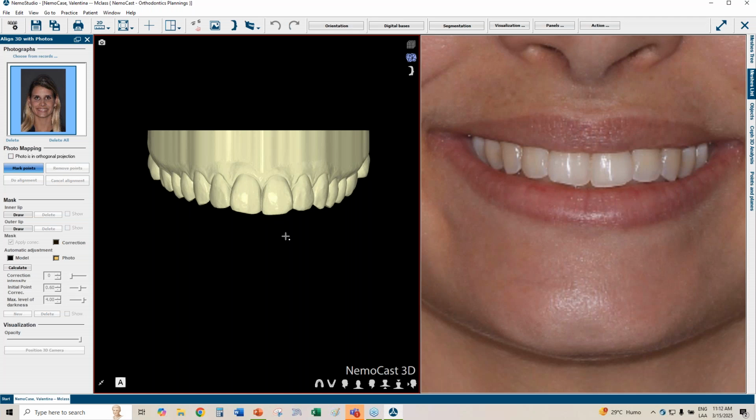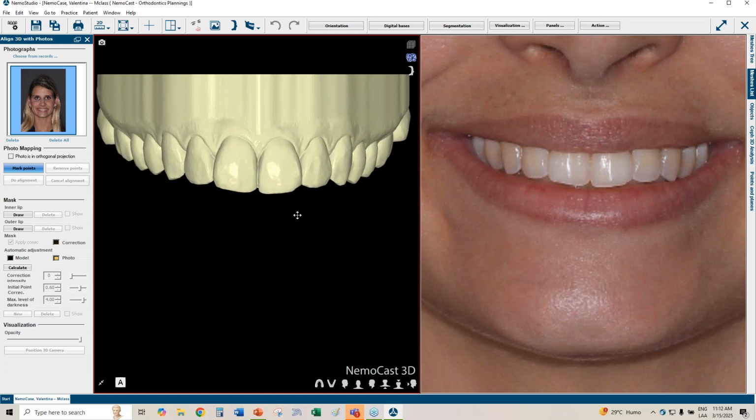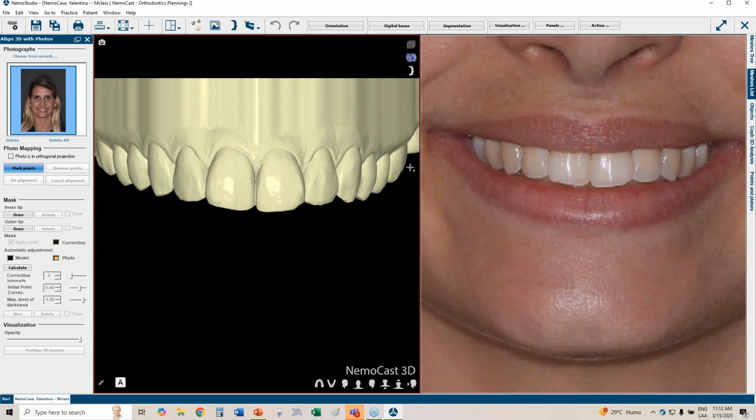We should get, or try to get at least, the exact same points in both of them to get a good alignment. And this is going to help us with the diagnostic part of our treatment.